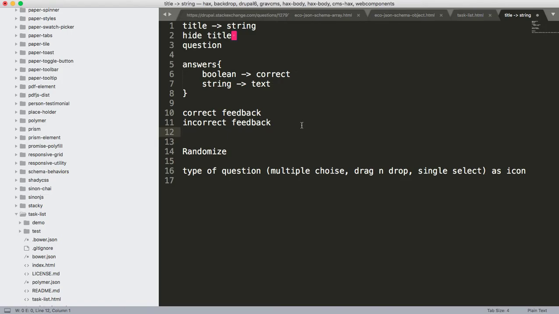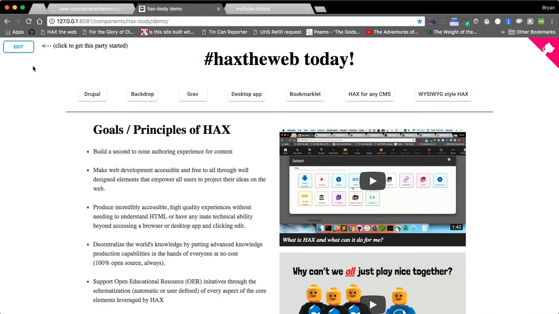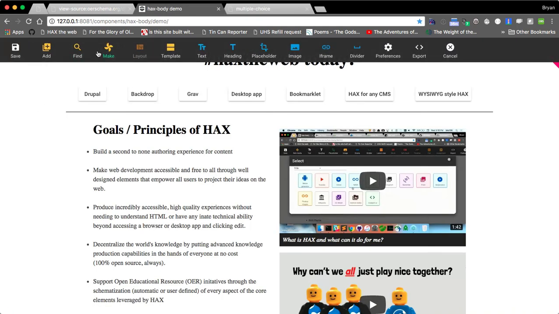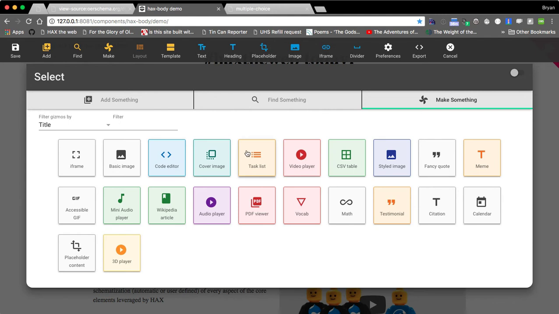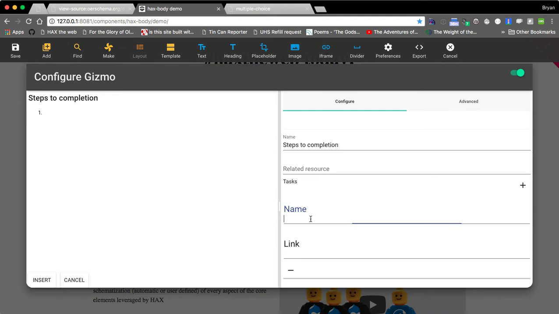Now, since yesterday, I have cleaned up but not fully corrected array-based data binding. So what does that mean? Let's review that real quick. I have a task list, and a task list is OER schema capable and has steps to completion. And in those steps, instructionally, it might say like, go to class, and look, I've got the data binding in real time. Woohoo!